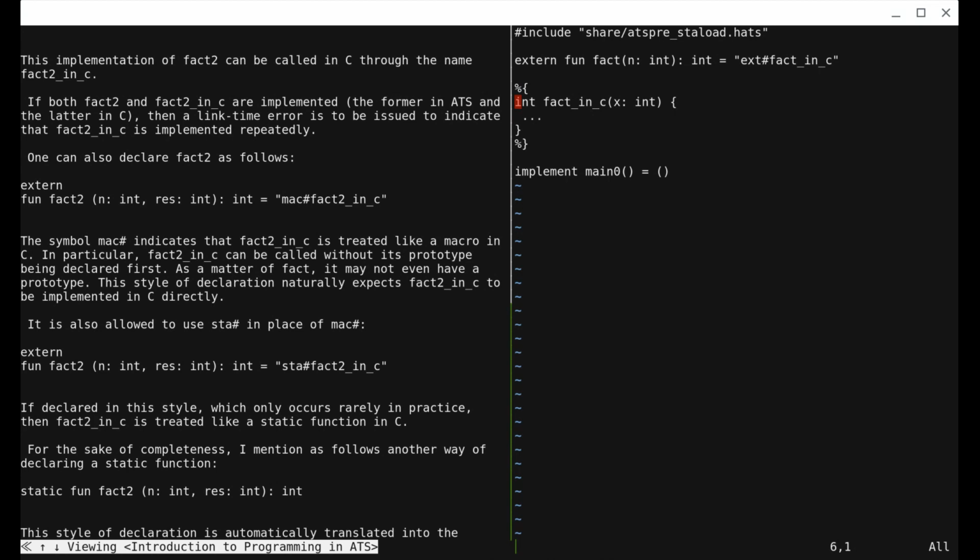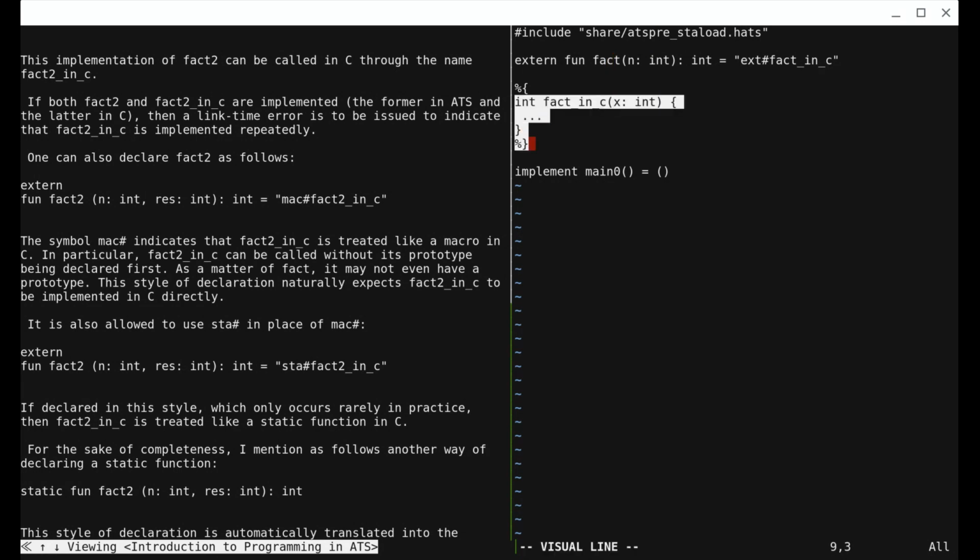And by the way, the way it works for languages other than C: ATS can also compile to JavaScript and PHP and Perl and Scheme and several other languages. The way it works is that you compile to C. So you implement main and stuff, and you wouldn't include this. You'd include the runtime for the other language, or extern fun. You generate C code like normal, but the kind of C code ATS generates.